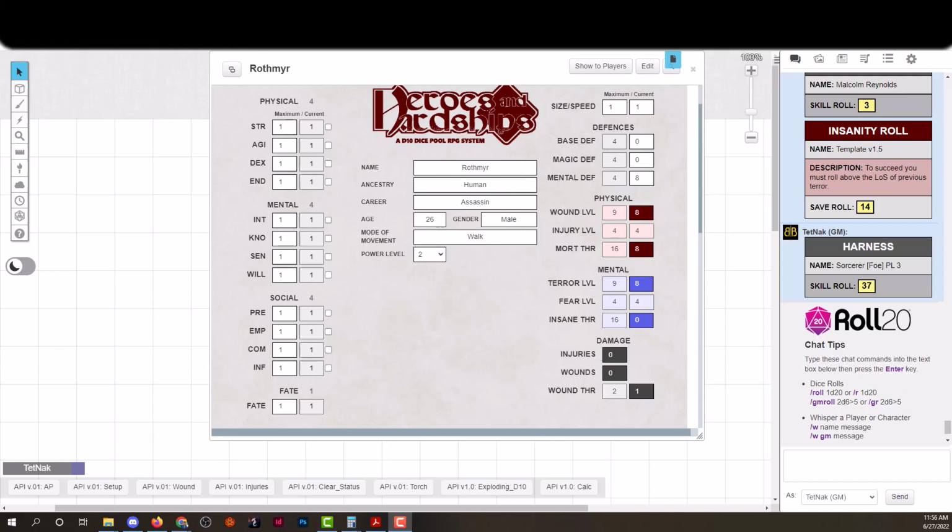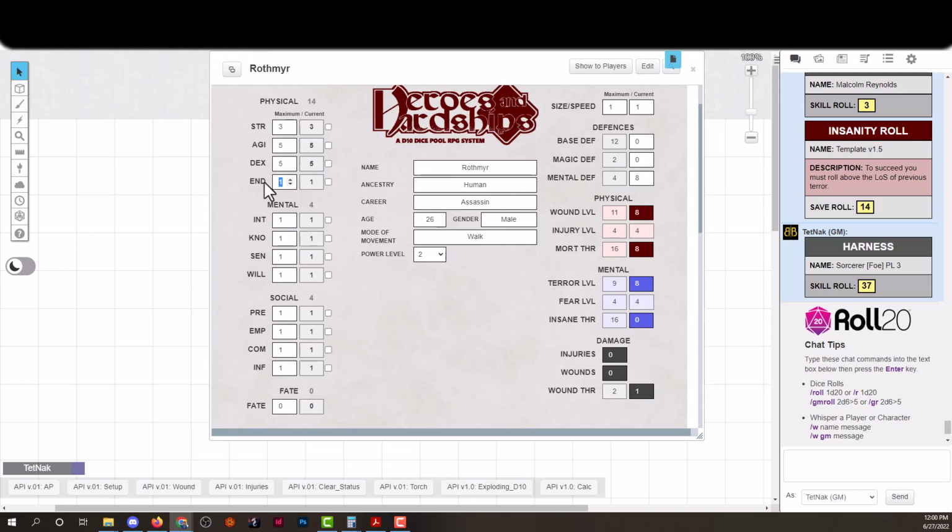These points can be allocated to your attributes pretty much any way you like, except a few rules. In this example, we are using the fate attribute, which is sometimes not used, and that attribute can go to 0, where everything else needs to be at least 1. In this example, we're going to make an assassin. So I'm going to change the attributes around to a total of 36 points, which is what you get for a power level 2 character.